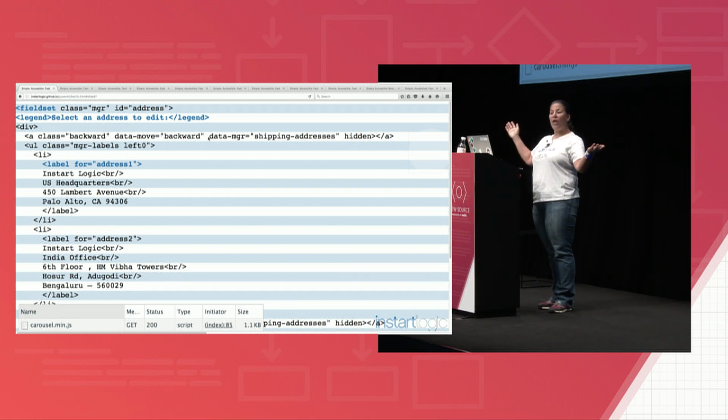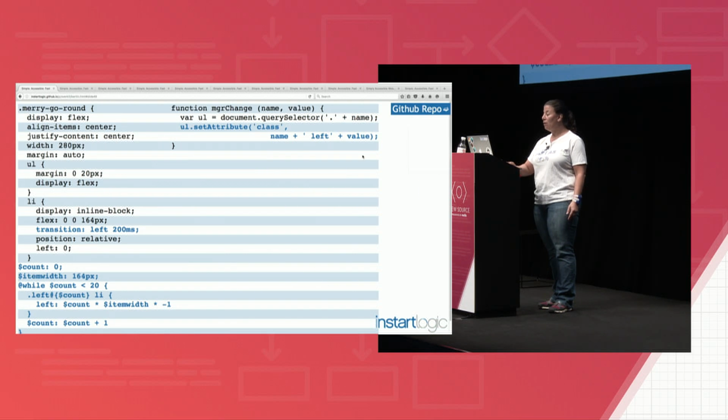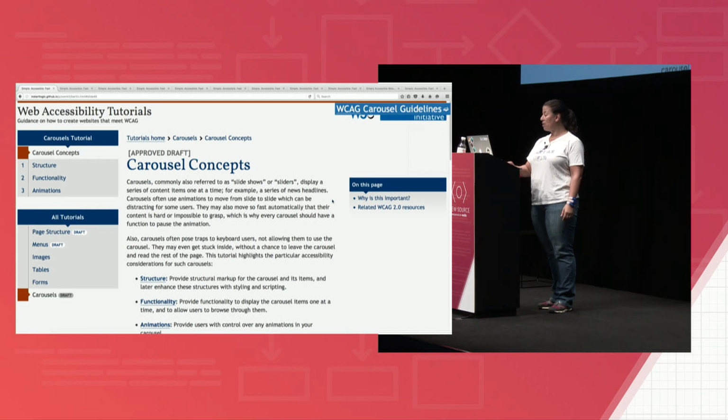And I didn't have to code any JavaScript to make this function except for one line, which is set the attribute of the parent to a new class, which sets the left-hand side, or the transform, or translate property. That's all. It's 3 lines of JavaScript to make that work. So that's thinking a little bit outside the box.